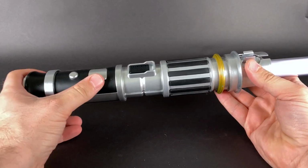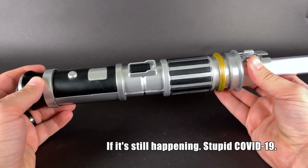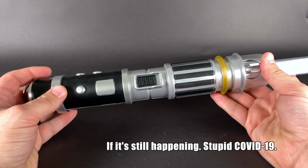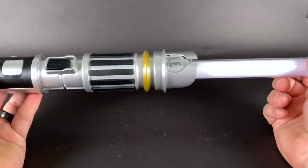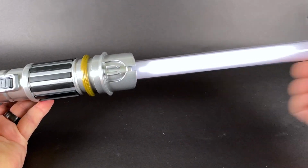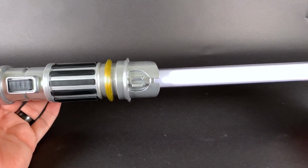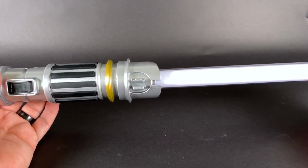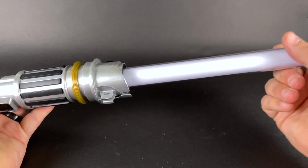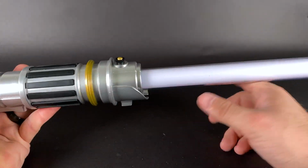So I might. I'm definitely going to be at the Star Wars night at Disneyland, and I'm going to have this lightsaber for sure, at least hanging on my belt. I might take the whole thing. You get this really cool carrying case that you can kind of sling on your back that fits the whole thing without taking the blade out. But the problem is, you either have it with the blade in, or you have it with the lightsaber hanging off your belt, because you don't want to just carry this part around like awkwardly. So that's kind of a downside to that, but I definitely love it.